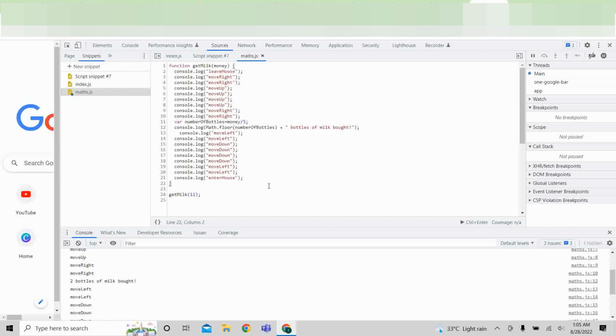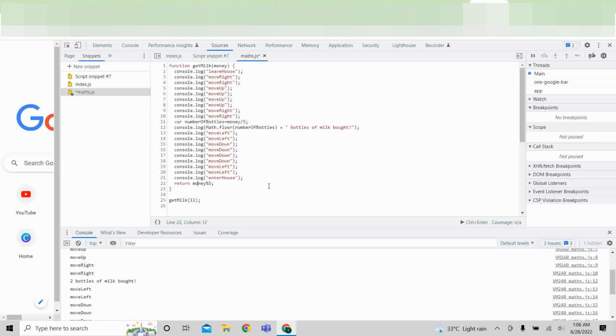This is our last code which we made. So we are going to make some changes in the same code so that we can see how we can do something different. The first change that we are going to make is to edit a return value, return money modulus 5. So do you remember what this modulus shows? Actually, this modulus shows the remainder value.